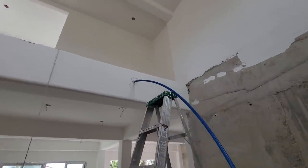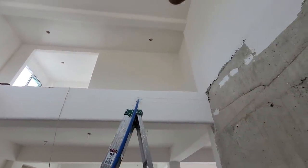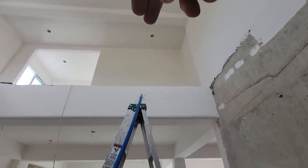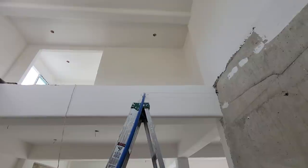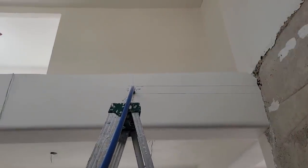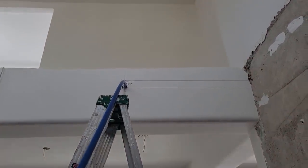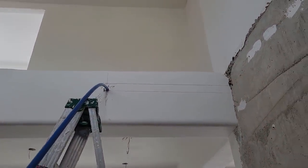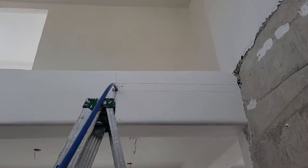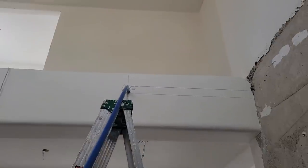I measured down from what our finish would be after we tile up there at the top of what the next tread should come to right there, making that the first step right there. As you can see my lines. And then we went down another 3 inches to allow for the belly of the beast, the bottom of the staircase where all the reinforcing steel is. I may adjust that down to 4 inches. I have it at 3 right now. It's not that important at the moment.